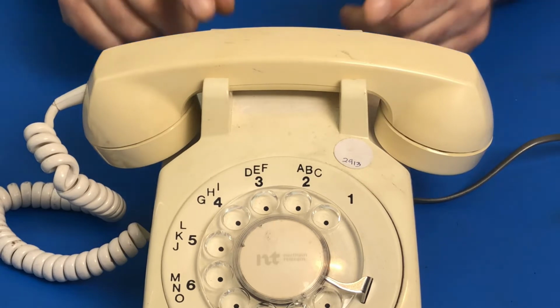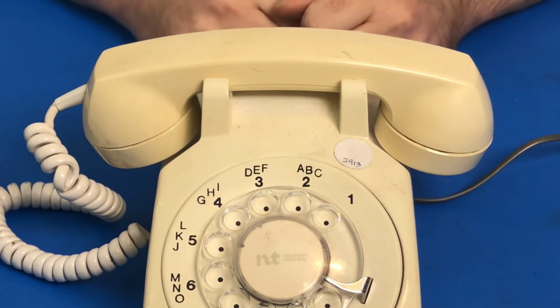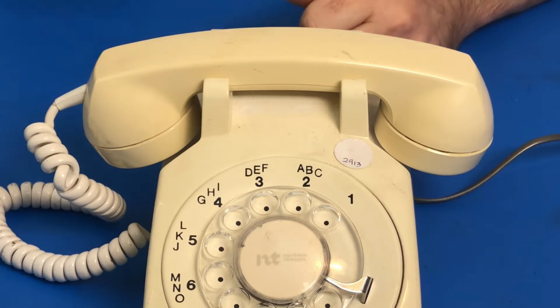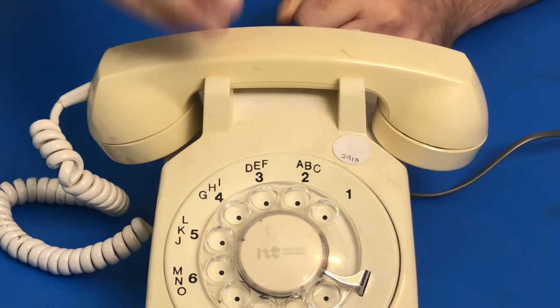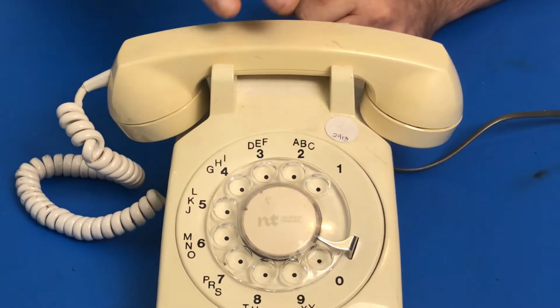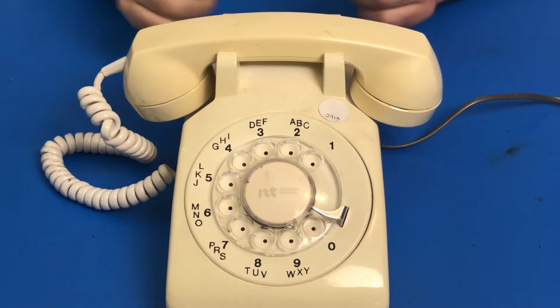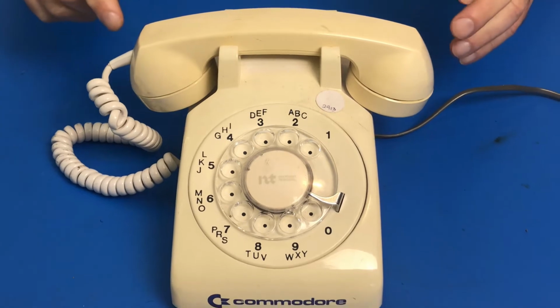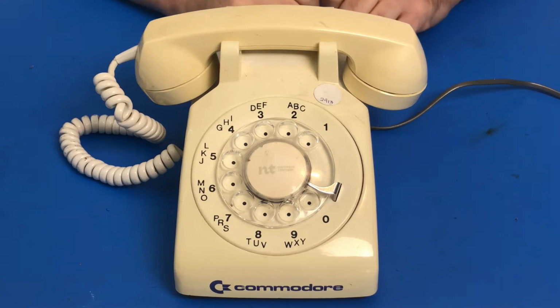And I know what you're thinking, because when I pulled this out of the box, I was thinking exactly the same thing. Can I still make a phone call from this? Will one of these old rotary phones still work in our digital age of telephones and cell phones and everything else? Well, I'm going to clean this up. We'll do some shots of it as I explain the history of where this came from, and then we're going to plug it into the wall and see what happens.